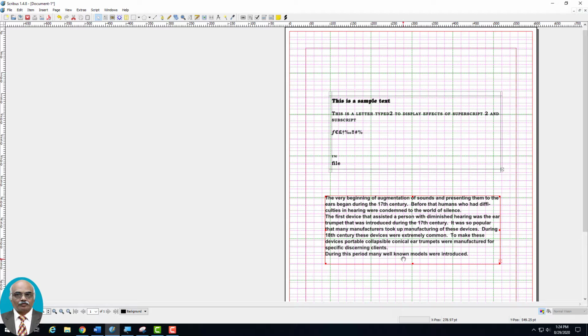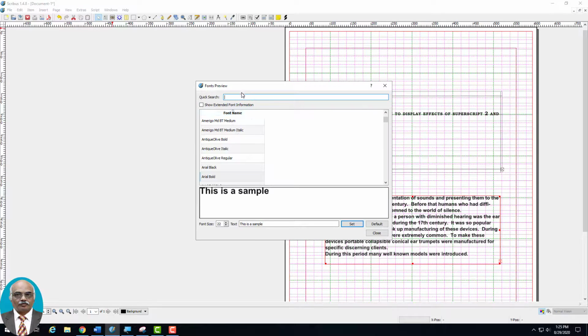So playing around with the text is very vital, and one thing I will advise every one of you to do is to use Garamond font, if you want to have the printed document look good in print. So I always prefer Garamond. The next choice will be Electra. You can know from going to the font preview, which is one feature available under Extra. If you go to the font preview, you can search for the fonts which are available within the system. So I've been talking about Electra.